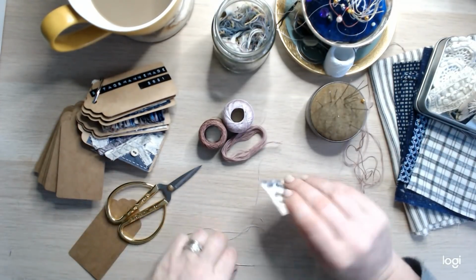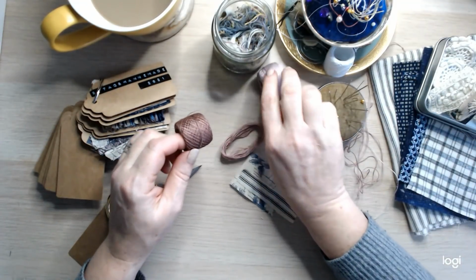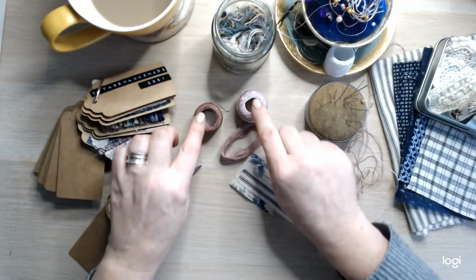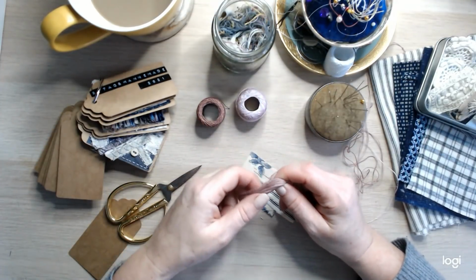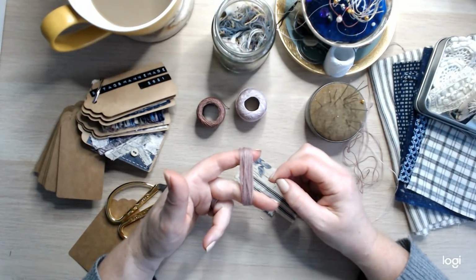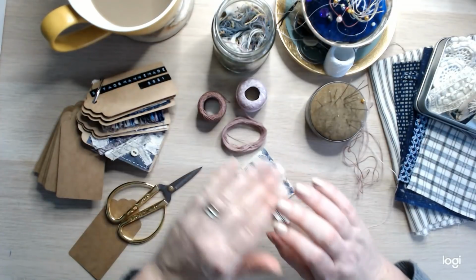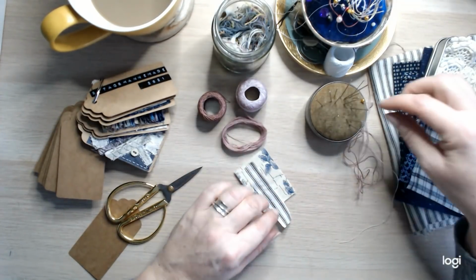Right, so threads that I'm using, I've got 2 perlé threads. I've got an 8 and a 12, and then I've got a Danish cotton thread. These come as single threads, really, really nice to stitch with, but use DMCs, any type of embroidery thread that you've got is perfectly fine.